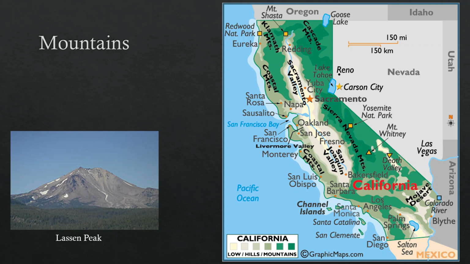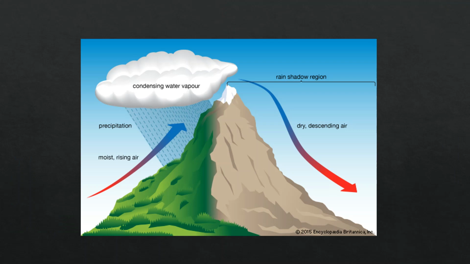Not this kind of flat, easy to travel over topography. And these mountains really affect rain. You don't have to know a ton about this for this class, but if you're in my physical geography class, you're going to learn all about the windward and the leeward side of the mountain and which side is rainy and which side is dry.